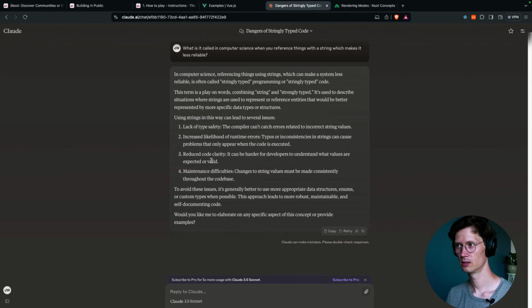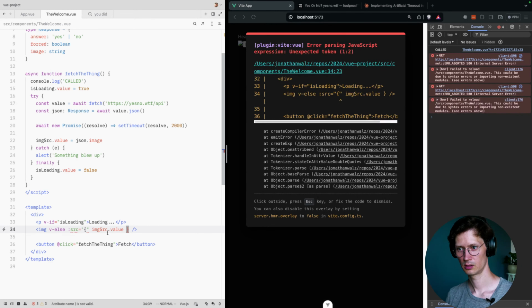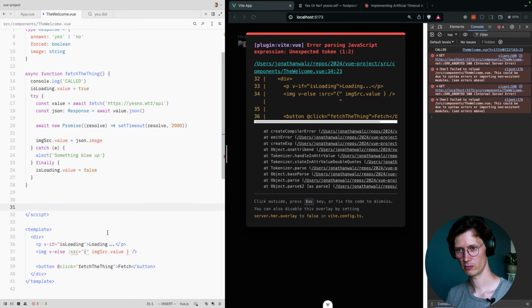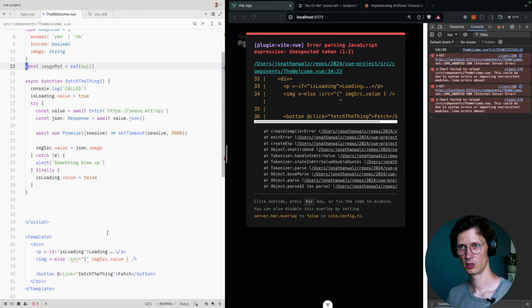Our image source dot value. No, look, it put the string around it. So I guess I would have to reference the image element, update the source attribute. So we're gonna have like image ref null. Actually, put it up here.